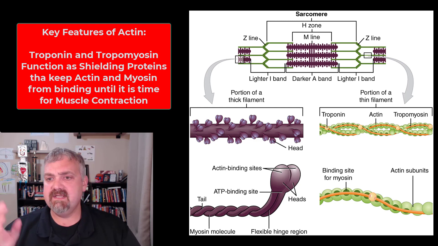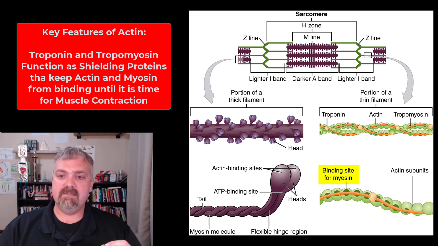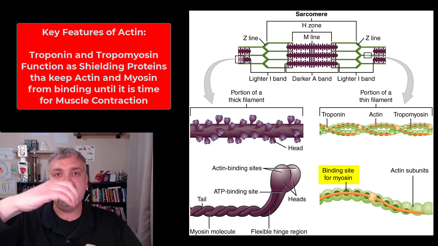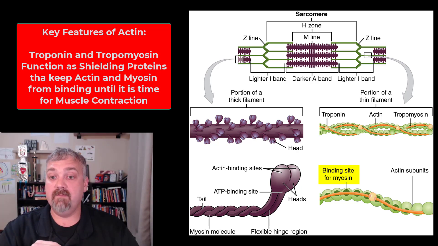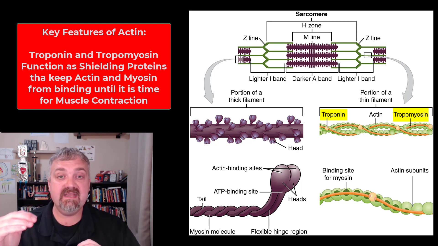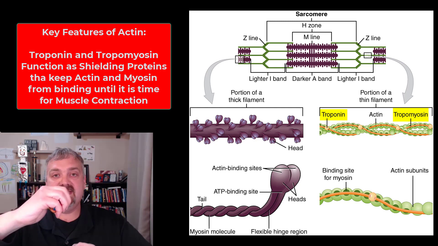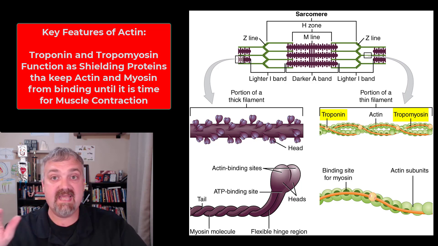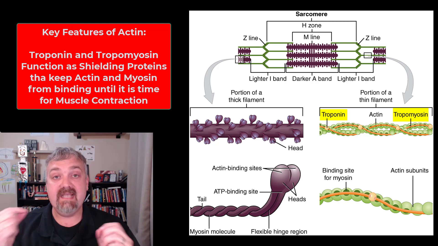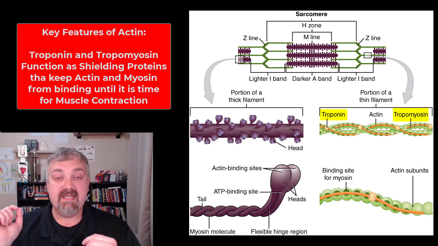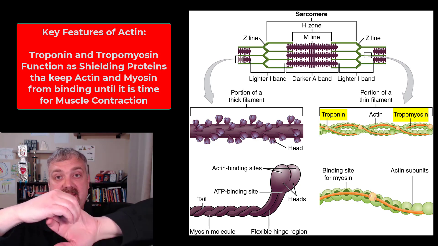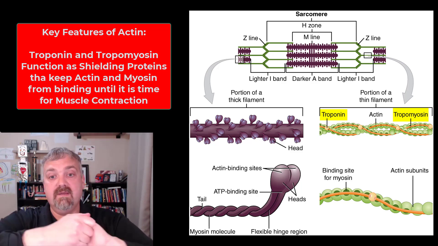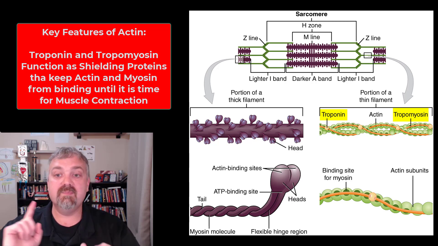I'll cover how they work later, but here are a couple of key things. On the right-hand side you see the thin filament actin. Actin has binding sites for myosin. Myosin has these heads and wants to grab onto actin and pull it, but normally it can't because of the troponin-tropomyosin complex — known as shielding proteins. Tropomyosin, that long orange structure, its job is to stay in the way, blocking myosin from grabbing actin. Troponin is attached to it and has calcium receptors. So when muscles contract, calcium binds to troponin, which pulls these shielding proteins out of the way, exposing the binding sites for myosin on actin. Then the myosin heads are able to grab — and that's how you get the sliding filament theory and muscle contraction.